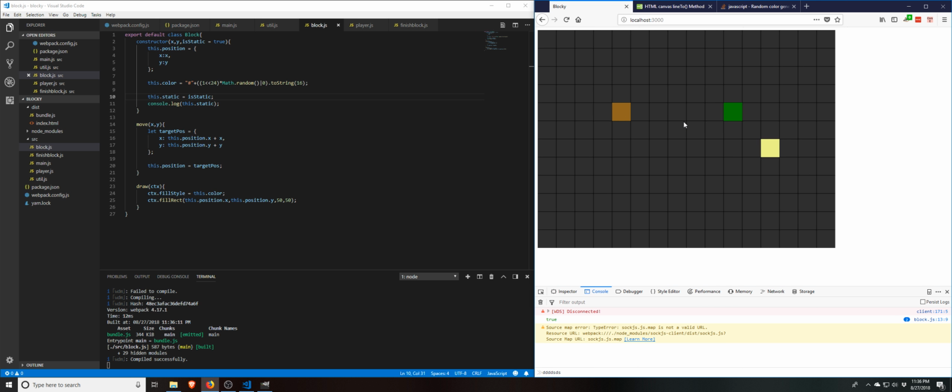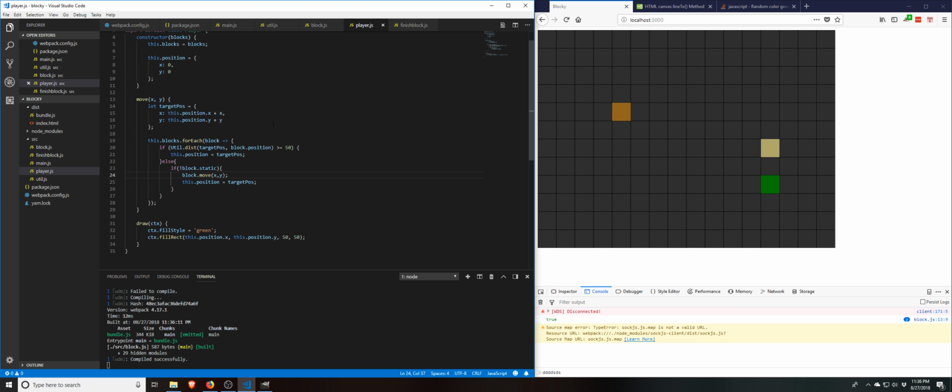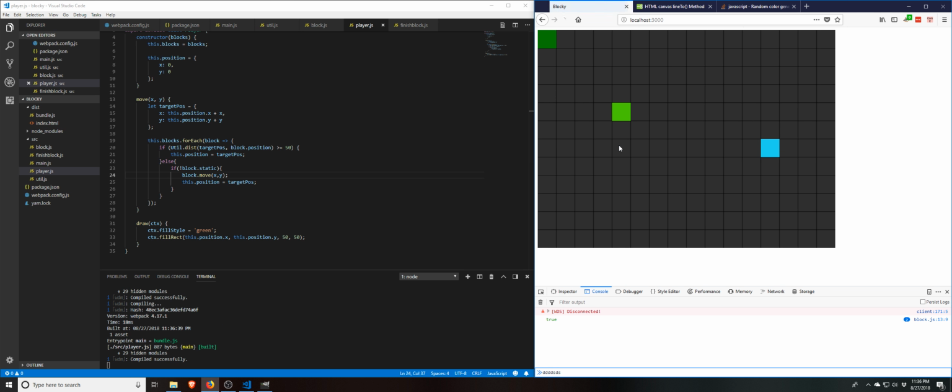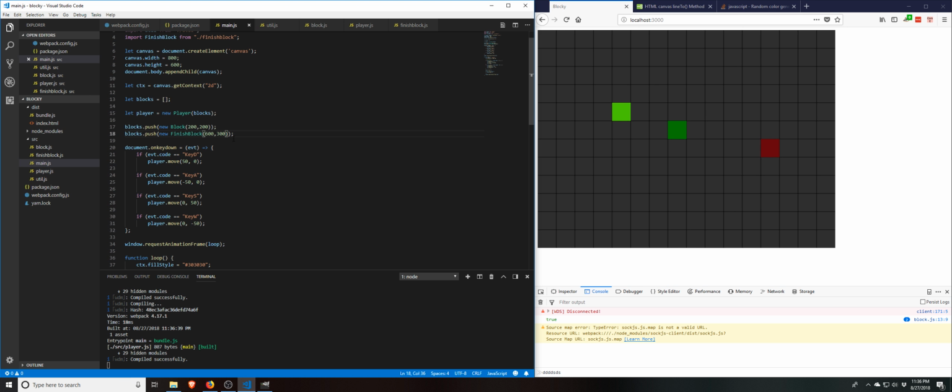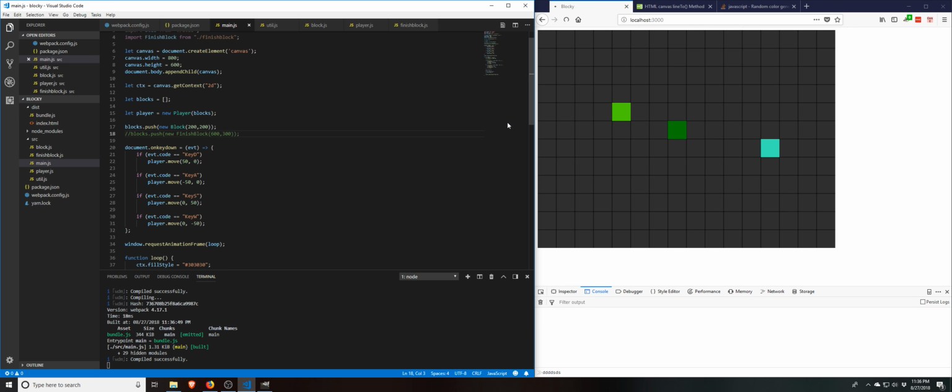Oh, why are we not stopping? Okay, let's see. So we're smaller than that. We go down here. If it's not static, we go ahead and move the block and take our position. Otherwise, we just continue on as if nothing happens. So why? Something is funky there. Is it just that we have the 2 in it? If we get rid of one of those, do we go back to the normal functionality? Oh, that's interesting.